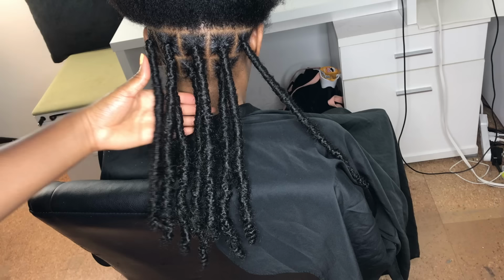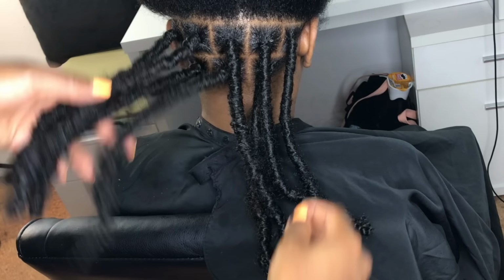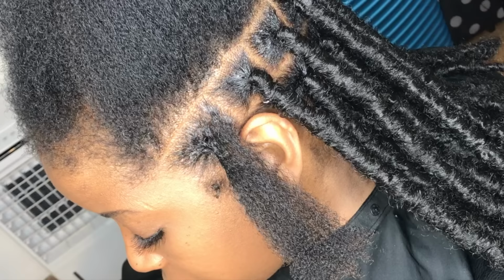This lock is very soft, very lightweight. You can twist it, you can bend it. Let me show you. Very flexible. If you can do this to your lock, then you know it's not heavy at all. So this hair is amazing for this hairstyle. Just keep on watching.